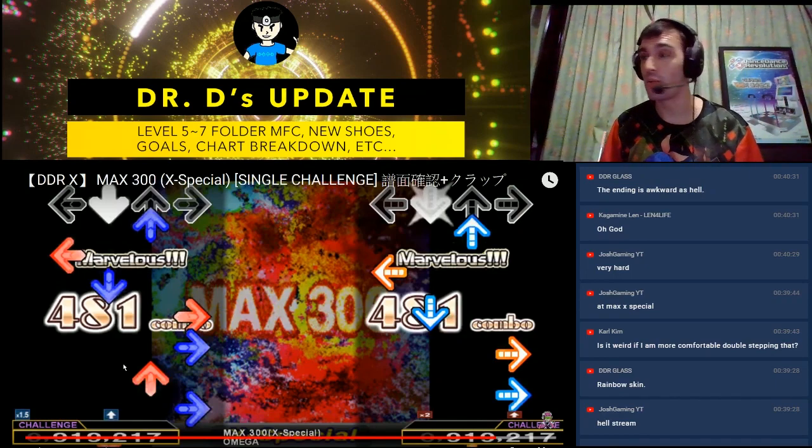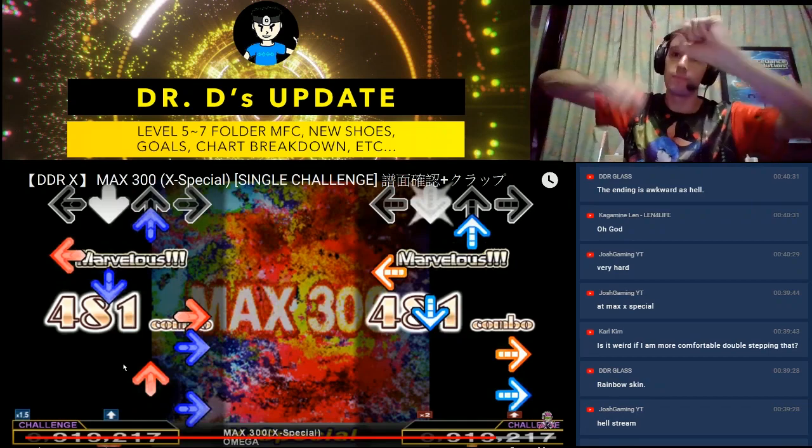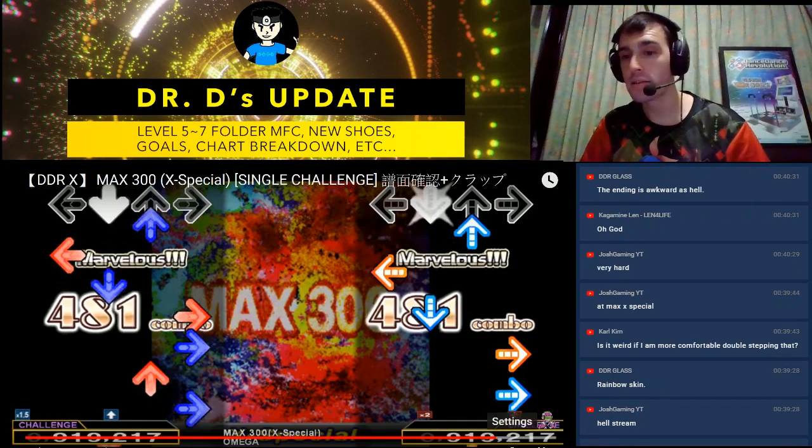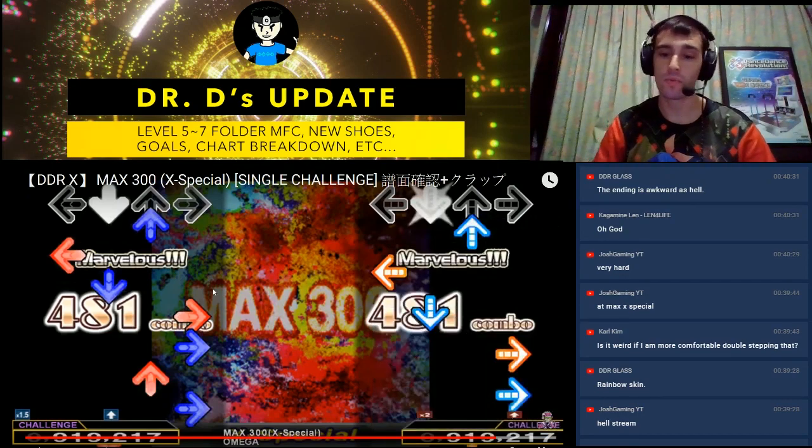You want a full combo it? You want to PFC it? You gotta do it. 1, 2, 3, 4. Play it out. Play it out slowly. Maybe use your fingers. Let's go 50% speed. Think it out with me.